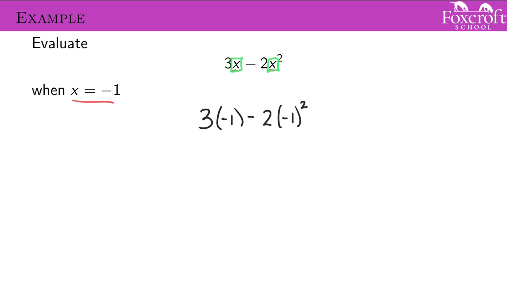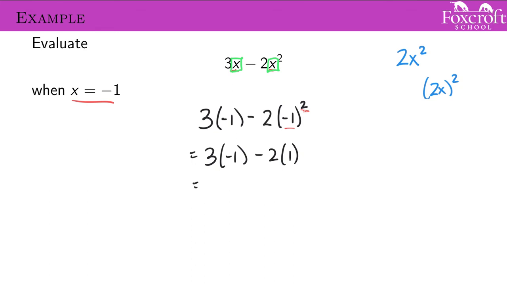One thing to be careful with is there's a difference between this, which we have, 2x squared, which means just the x is being squared, versus this, which means the 2 and the x are being squared. So when I write this, the exponent 2 is only going to the -1, not the 2. But now I do the order of operations. First thing, no groupings because everything in the parentheses is just a number. So the first thing I have to do is this exponent. -1 squared is -1 times -1 is +1.